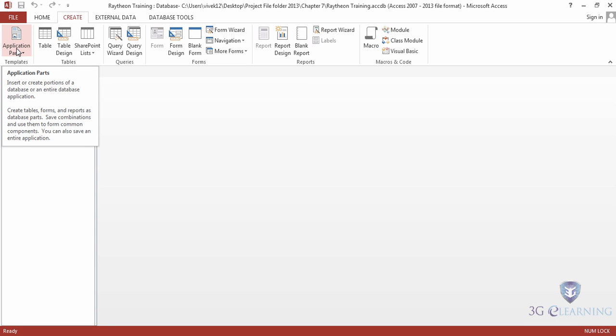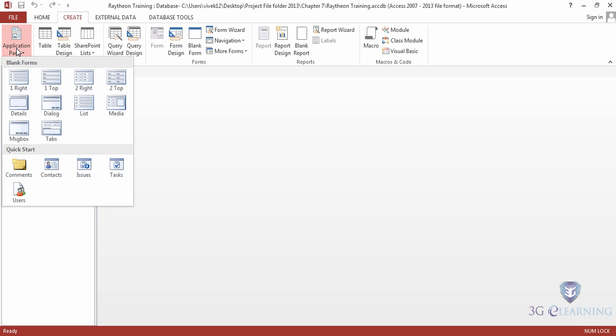This will extend the functionality and make it very easy and very fast for us to create wonderful applications using Access. I'll open the gallery and you can see that there are a couple of parts. The first talks about blank forms, and then down below it has something called Quick Start. An application part can be as simple as a single table or group of fields. It can also include several database objects, as well as tables, forms, reports, and even relationships. You can actually save an entire database system here. The Application Parts Gallery lets you see all of these things and then use the parts as you need.